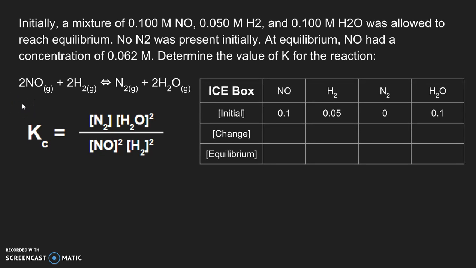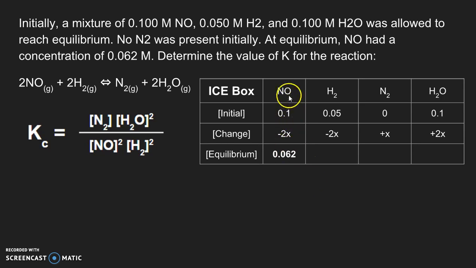And then we need to make this thing called an ICE box. It's pretty similar to a BCA table, except it deals with the concentration as it goes from its initial state to its equilibrium state. So we have the initial concentrations of everything in the reaction, and we also have the final concentration, or the equilibrium concentration, of NO. And using the coefficients in the reaction equation, we can use these x's as stand-ins for our unknown change. And of course, the reactants decrease while the products increase.